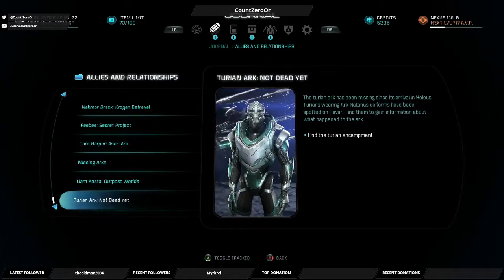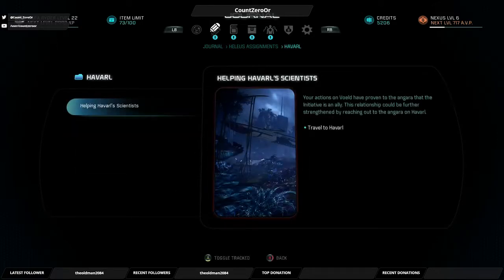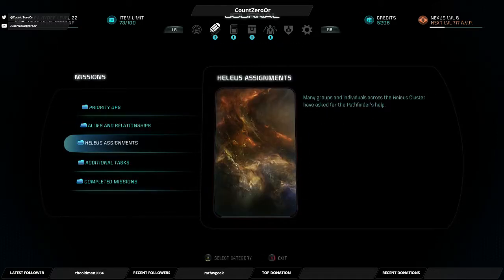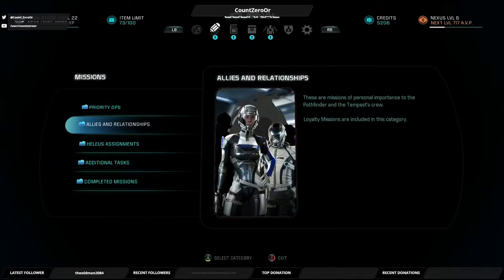And we need to head to Havarl, which is our next stop. Find clues to the location of the Turian Ark, and Cora Hart, where we'll get some information on the Asari Ark.